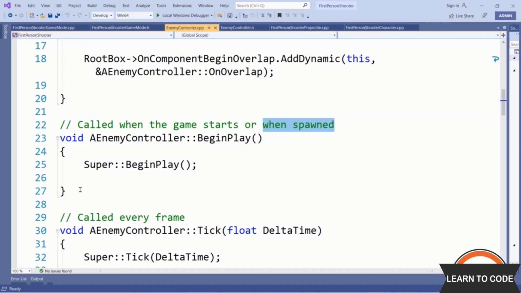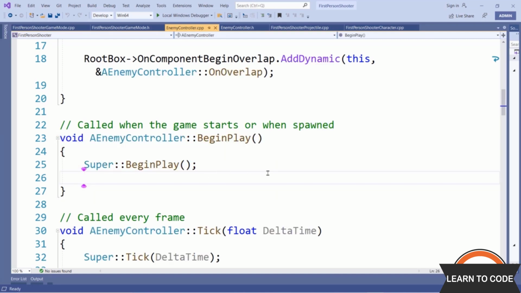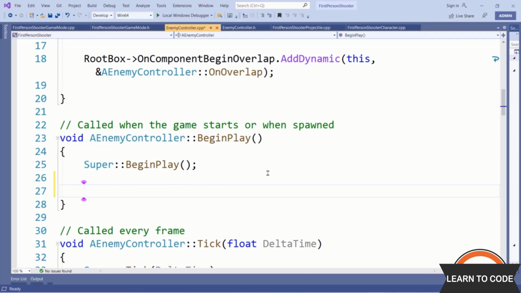Because this is an enemy controller, and enemy controllers are spawned via the blueprint enemy, this BeginPlay is going to launch as soon as each enemy is spawned. And each of them has their own BeginPlay function. Here, Unreal makes it easy for us to set a lifespan of an object, after which time Unreal will just delete the object from the game.